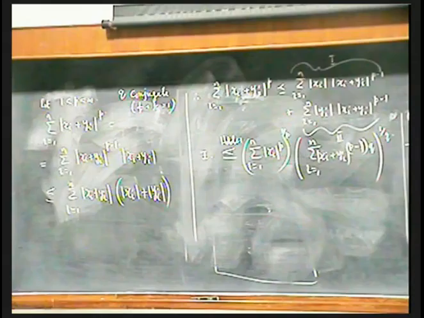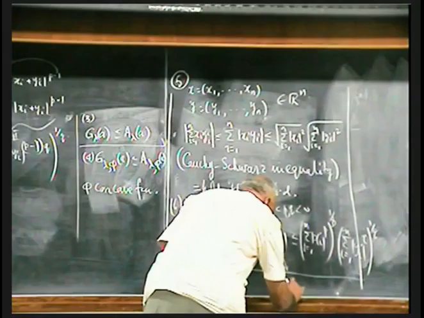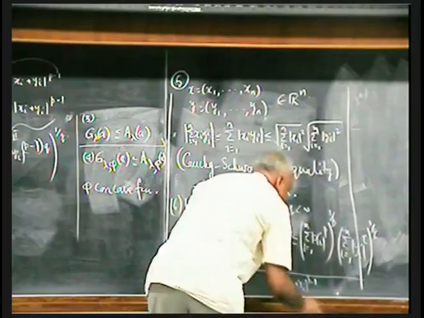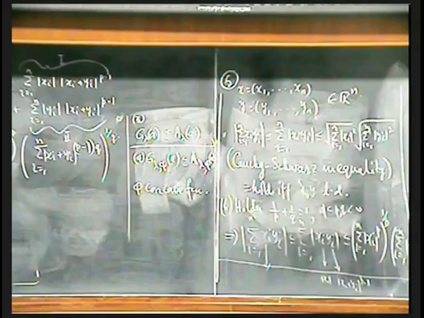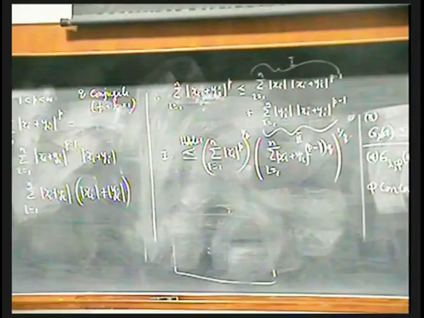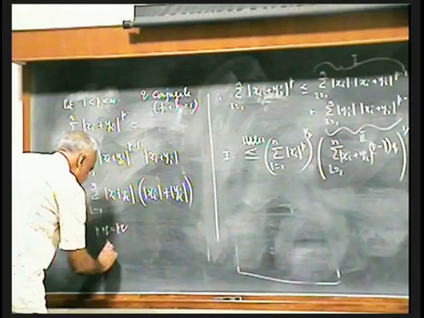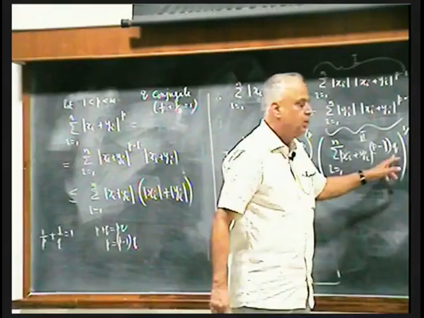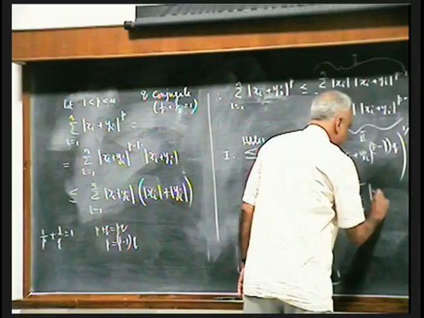Right? So in place of this xi, you take xi, and in place of this, you take xi plus yi to the power of p minus 1. Then apply that. So this is what the new yi is, this is what the new xi is. Now, what is p minus 1 times q? If you look at 1 over p plus 1 over q equal to 1, multiply by pq, so p plus q is equal to pq, so p is equal to p minus 1 into q. So p minus 1 into q is p, so that is summation i equal to 1 to n mod xi to the power of p to the power of 1 over p, summation i equal to 1 to n mod xi plus yi to the power of p to the power of 1 over q.